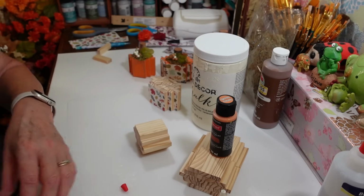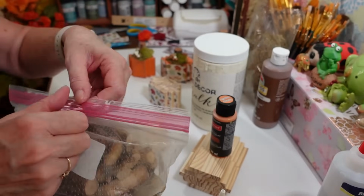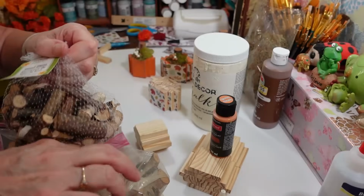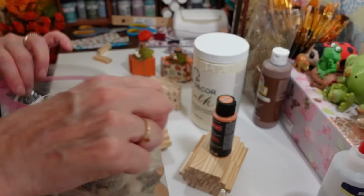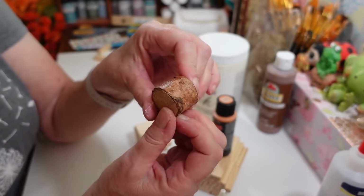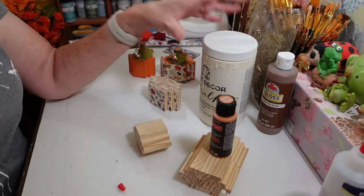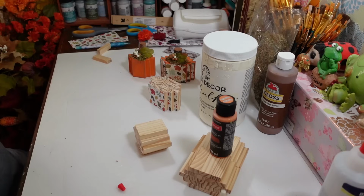These are the stems, by the way. I have a million of these stems from Dollar Tree because they came out with all different sizes. They have these tall ones, they have these fat ones, and I just take these because they're very light. They're like a birch, I believe, so I just take a little bit of that brown paint and go over it just so it's not so white. So that's all I did for those, pretty much. I don't know what I did with my stem for the big one. Oh, I put it on there. All right, let me get these painted and let them dry so we can come back and decorate.